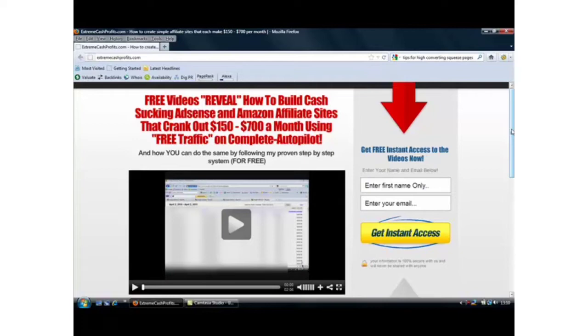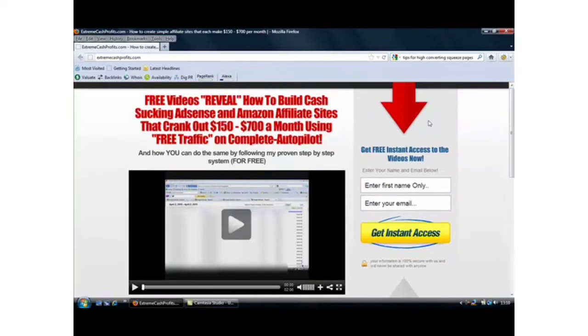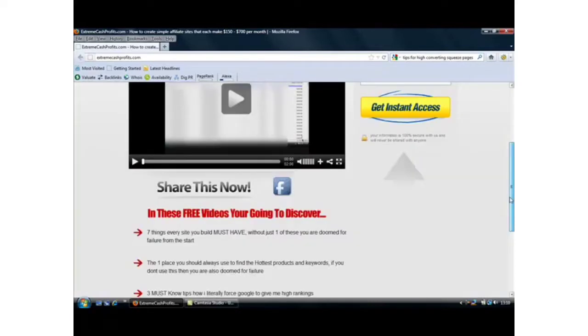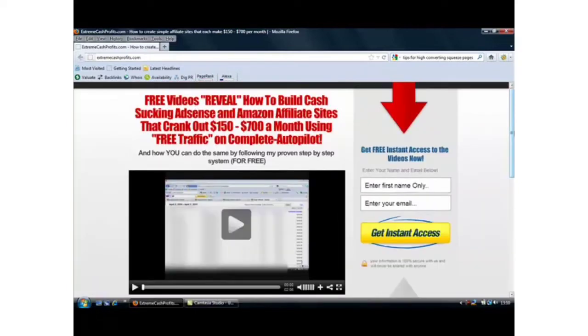This is from Optimized Press, and it's got a good call to action on the side here. It's got a professionally looking design template, so everything's clean, and it's even got a Facebook icon there so people can share this page. So generally, if you've got a professional looking page, then it will convert a lot better than a general HTML ugly looking kind of page.